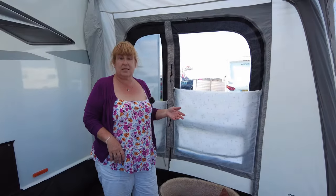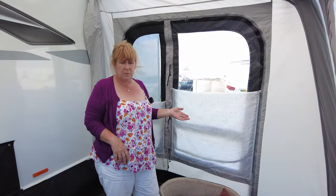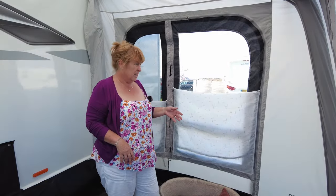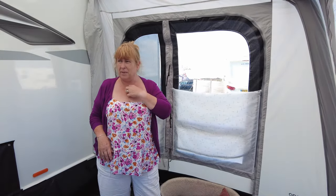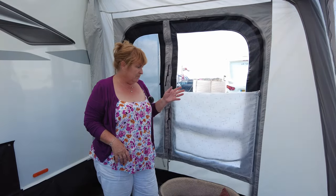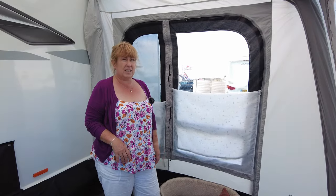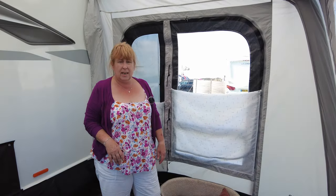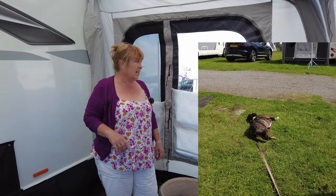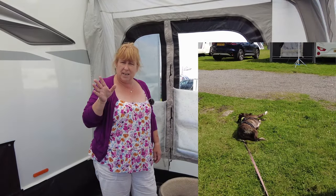This is the Vango Boleto 260 — it weighs around 20 kilos for the 260 size, which is ours, but it's a lot lighter than the heavy camper ones. I'm really liking it and really happy with it. Let me know in the comments what you look for in an awning and what you think of this one — would you buy it? We love it to be fair. Abby's sat outside sunning herself but for now that's about it and we'll see you on the next vlog — bye for now!